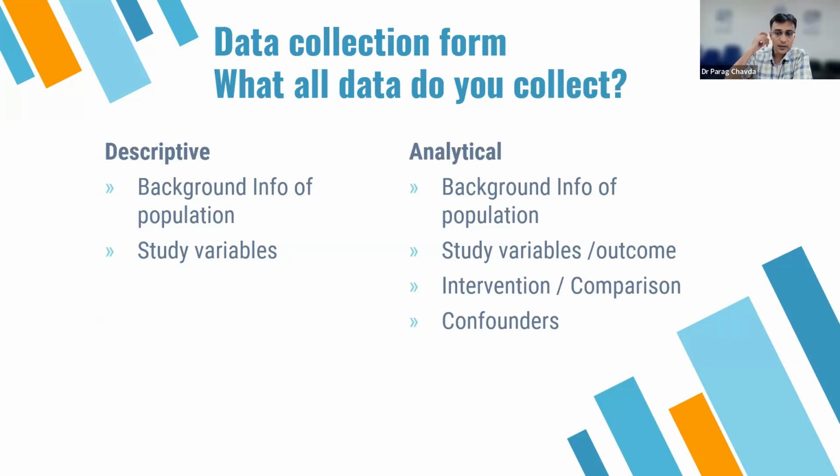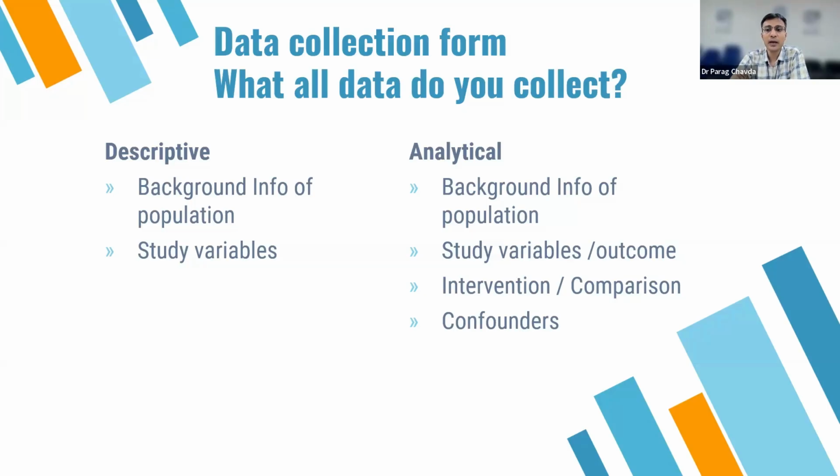If your study is a descriptive study, and we assume that most of the ICMR STS projects involve descriptive kind of a design, the analytical designs are employed by very few proposals. In a descriptive study, the background information of the study population, so for example, the age of the participants, gender of the participants, educational level of the participants, and the socioeconomic status of the participants, or do the participants belong to rural, urban, or tribal area? And something of that sort, right?